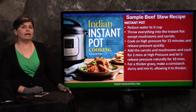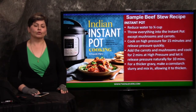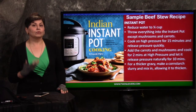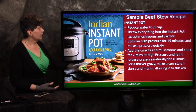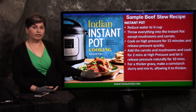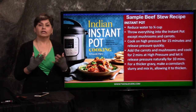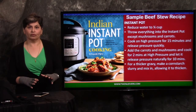So if I have to adapt this recipe, here's what I'm going to do. The first thing I'm going to do is I'm going to reduce the water to 1/4 of a cup or 1/2 a cup because I know it's going to make a lot of water. The vegetables and the meat are both going to release water. I will put the meat and the aromatics like the onions, etc. in because the onions will release a lot of water, the beef will release water, and they'll both release flavor into that stock that's going to make it really, really good.